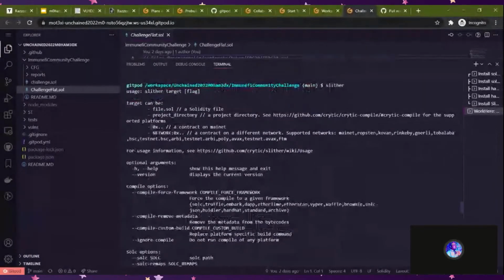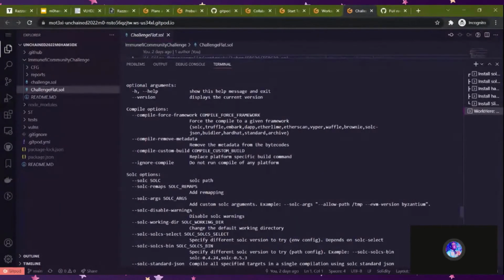Another good thing is that it fetches contracts directly from the network it is deployed to. It works with a bunch of networks. You can see the mainnet, Ropsten, Kovan, Rinkeby, all of them, the majority, even BSC, it works. And also on the L2 solutions, there's ARB, and I think Optimism is there. No, Optimism is not there. So it works with ARB. ARB is Arbitrum, which is the Ethereum L2 scaling solution, right?